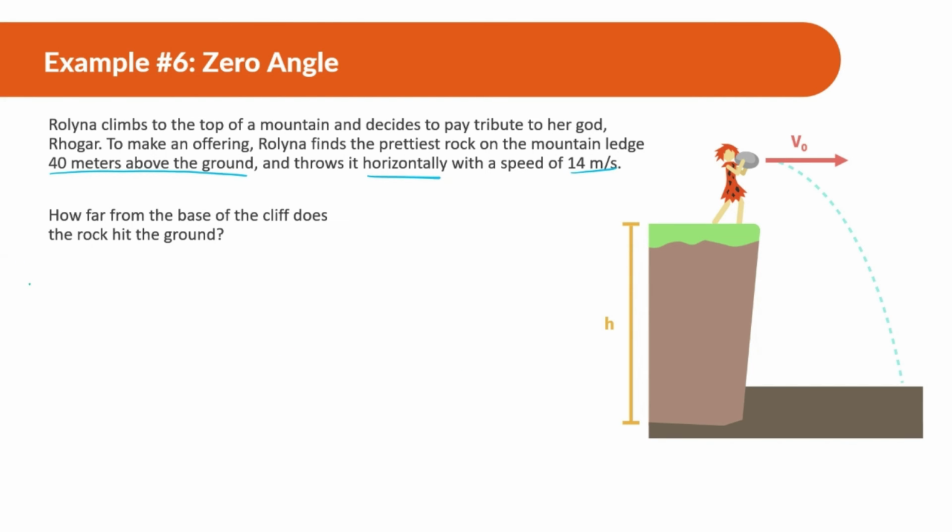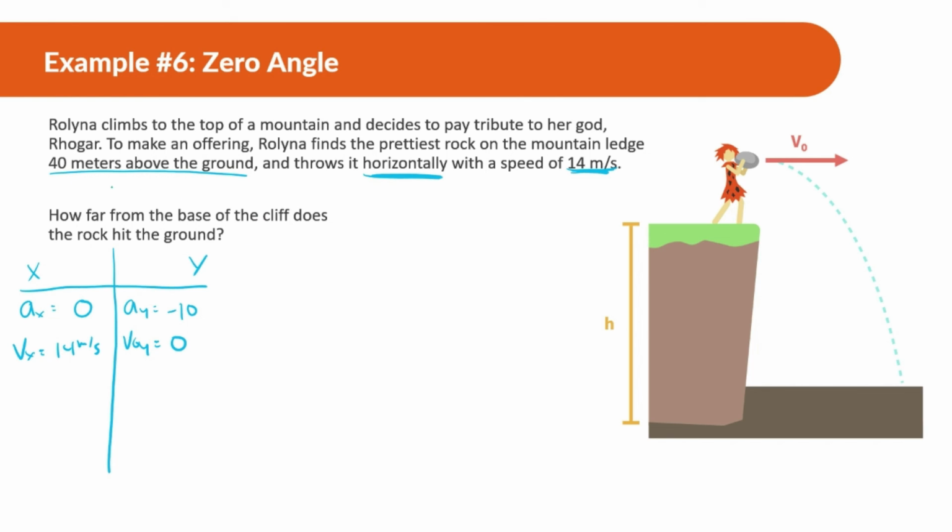So again, we're always starting out with what do we know in the x direction, and what do we know in the y direction. We try to do the acceleration first. Acceleration x is 0. It's a constant velocity all the time. Acceleration of y is -10 because of gravity. It's being thrown horizontally. That should cue us for the initial velocity in the y is just 0. And it's thrown horizontally with a speed of 14 meters per second, so the velocity in the x is 14 meters per second.